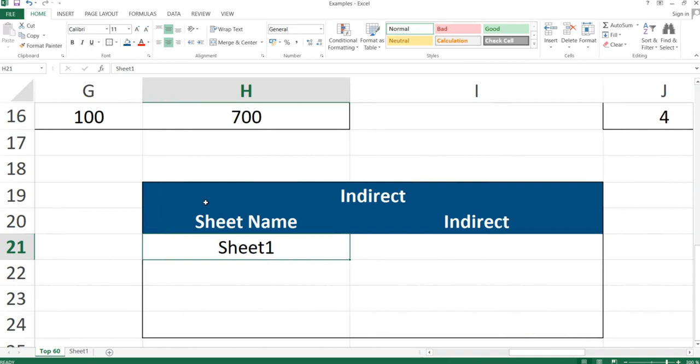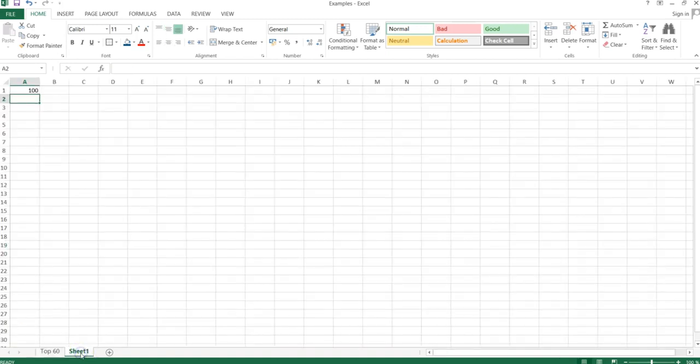So we have put here Sheet1 as the name of the sheet that we're going to reference, because as you can see, we have Sheet1 here as well, and let me show you that we have a value of 100 in cell A1.